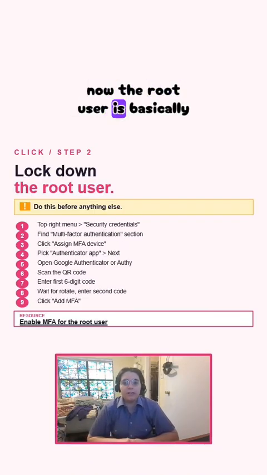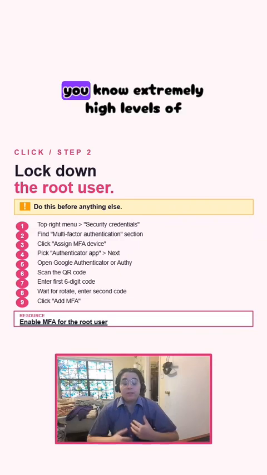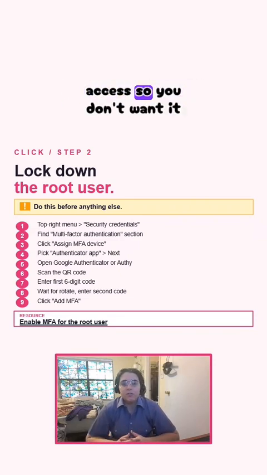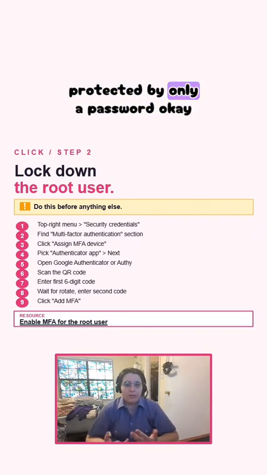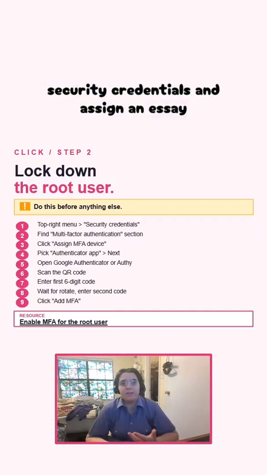Now, the root user is basically the owner of the AWS account. It has extremely high levels of access. So you don't want it to be protected by only a password. Okay, so what you're going to do is go to security credentials and assign MFA to the root user.